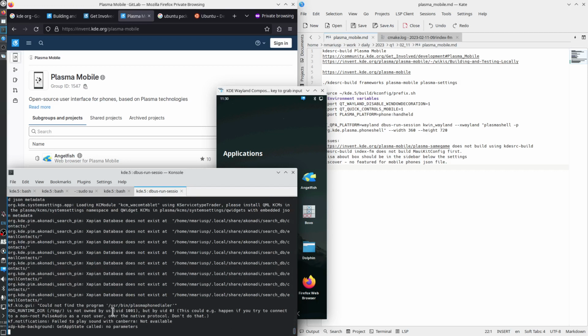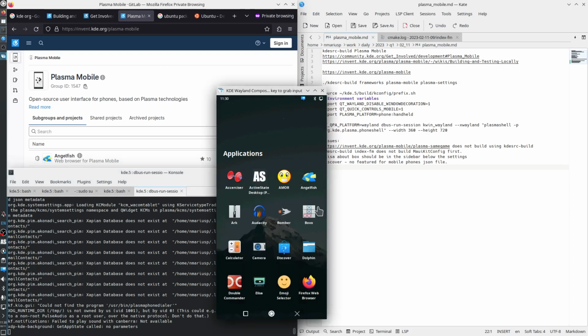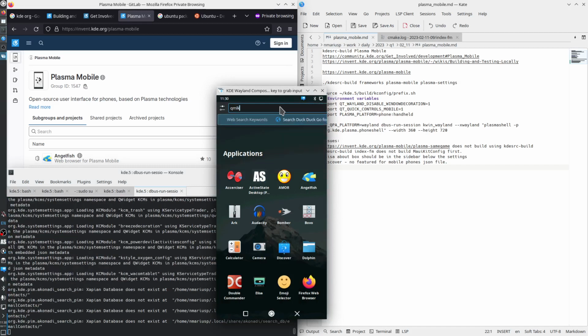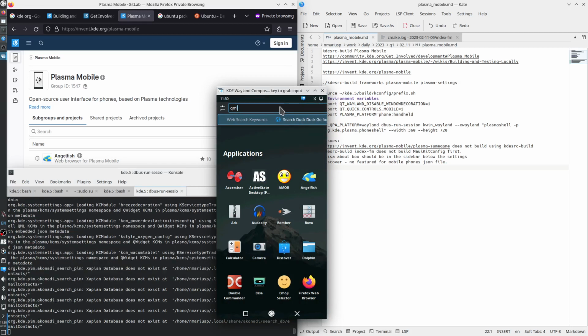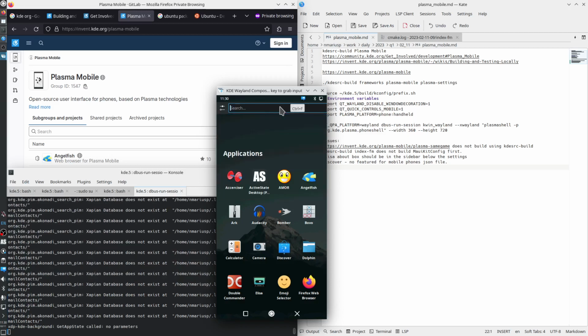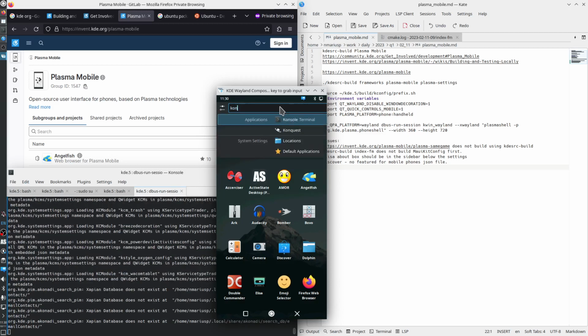Could not find the program /usr/bin/plasma-phone-dialer. Yeah, it's not there. It's not in /usr/bin. It's in another place. Let's start it from the command line. Let's see if we can do that. So QML console. What is that? How do I start the QML console?